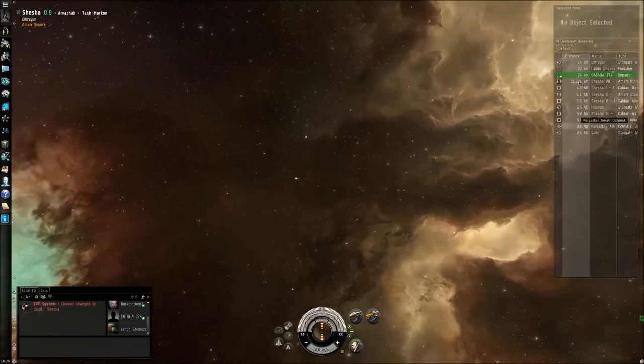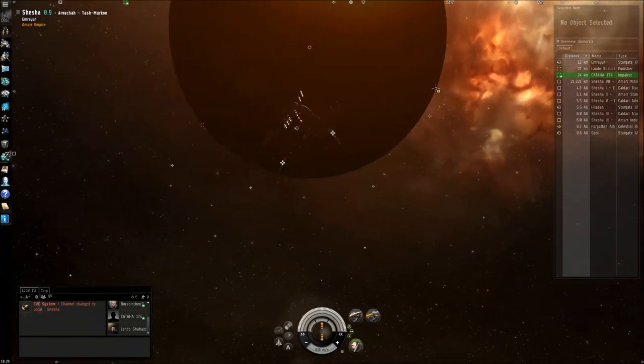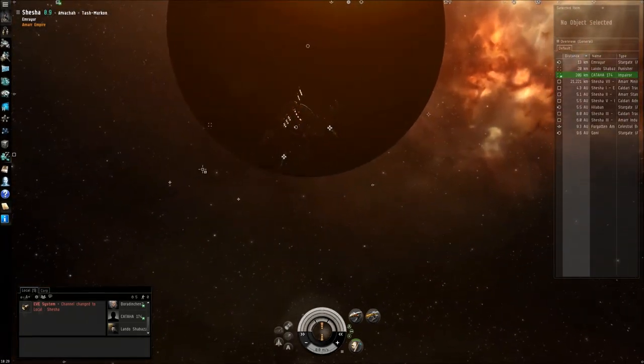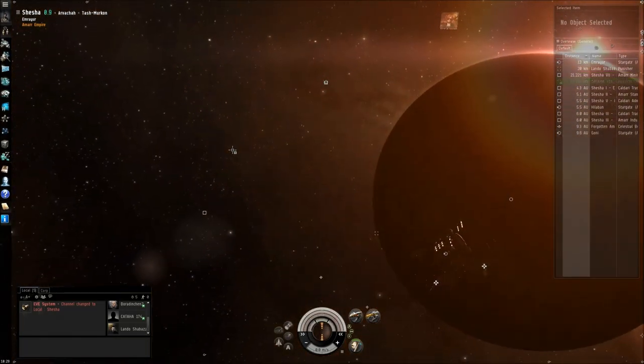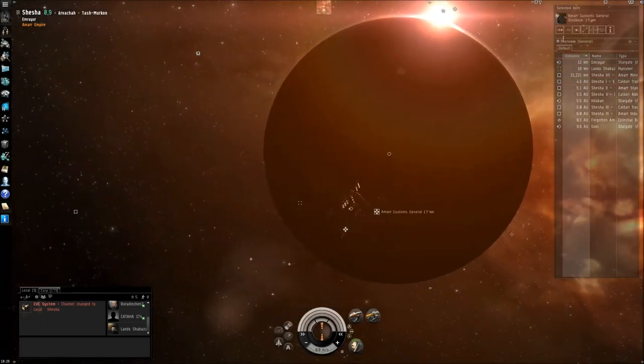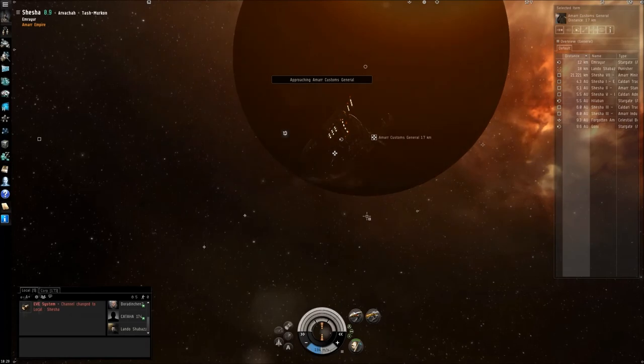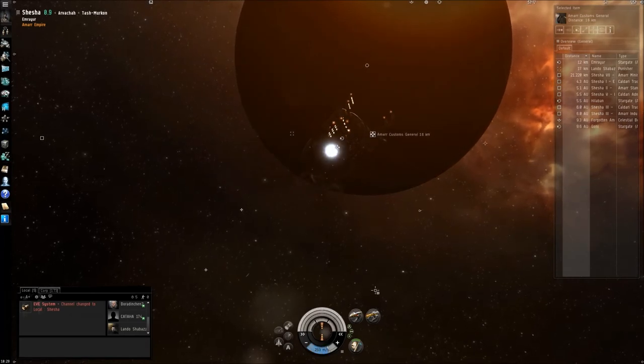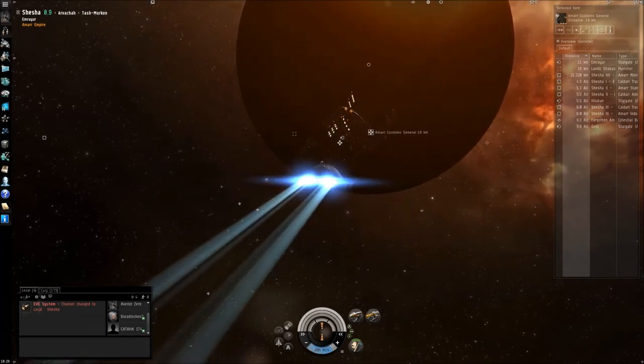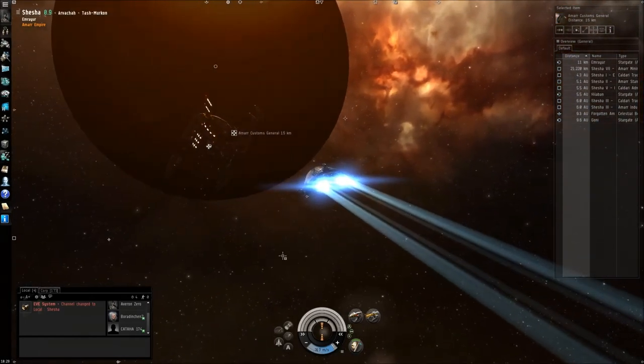What it does is it warps you 15 kilometers away from the target. And then you have to travel those 15 kilometers. And that's quite a long way, especially if you've got a slow ship. It's a very long way. So what we do, we just go up to this ship and you can see some size differences.